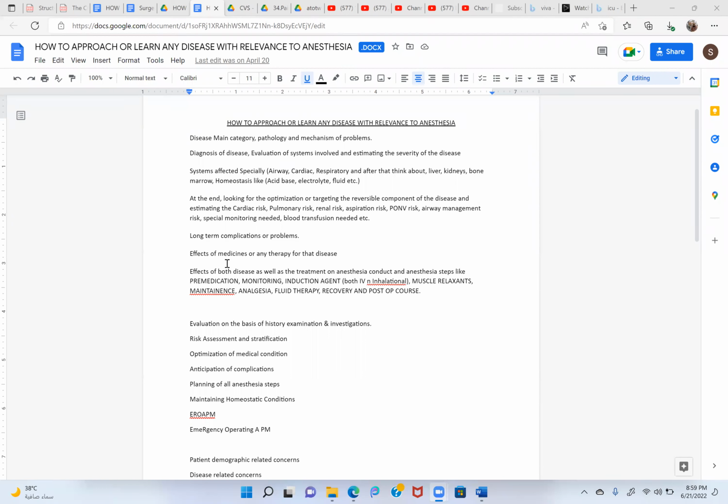Multimodal analgesia. Now the material is in front of you, so it's up to you how to answer your question. You can tell that diabetic patients have a tendency for neuropathic pain. They are at risk of developing chronic post-surgical pain. So as a part of preemptive analgesia, we can consider gabapentin. We can give paracetamol, and we can give NSAID, if the renal functions are not deteriorated, as part of a multimodal analgesia plan as a preemptive analgesia.